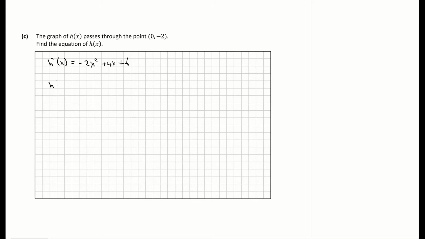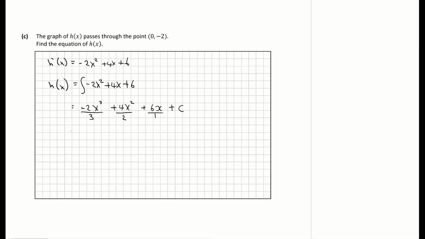So what we're basically doing here is we're doing integration. We're going in reverse here. So I'm looking for the integral of minus 2x squared plus 4x plus 6. Now the important bit here is our constant, and we'll get to that in a second. So when I integrate minus 2x squared, I'm going to get minus 2x, increase my power by 1, divide by my new power. Plus 4x, increase my power by 1, so 1 plus 1 is 2, divided by my new power is 2. The constant 6 will become 6x over 1, and then plus my c, which is my constant.